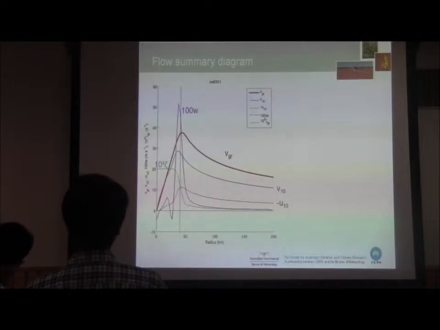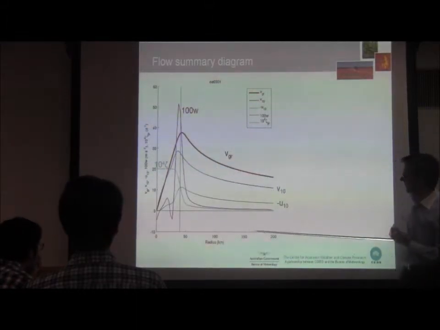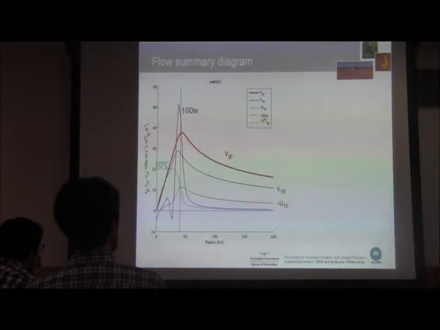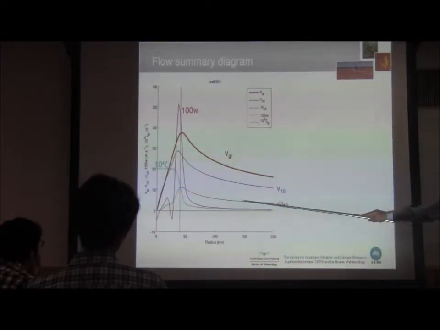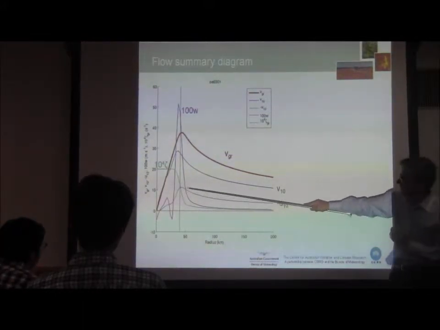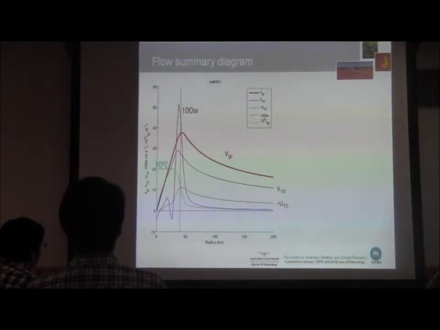One of the diagrams I quite like to use, and I'll introduce it to you because you'll see some more of this type of diagram, it summarises everything in a single figure. The red curve is the gradient wind, so this is radius and this is wind speed. The blue curve is the azimuthal surface wind. The green curve is the negative of the surface radial wind, so this is the inflow component. And you can see that that increases up towards the radius of maximum winds and then declines, very much as in the observations.